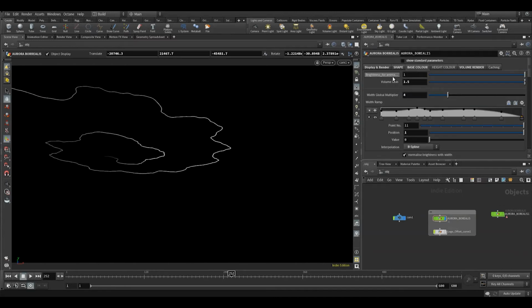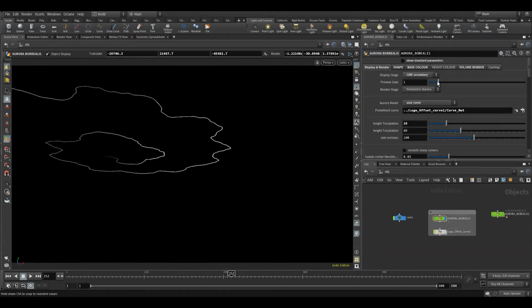Base color. First of all, there's one brightness attribute here, which is the preview gain. Once you go into the volume stage, your brightness will depend on the angle that you look at the Aurora because of the overlap. It will depend on the width of the Aurora band, on resolution, a lot of other parameters.